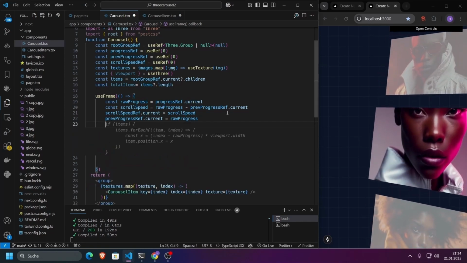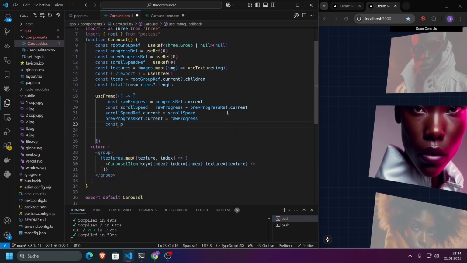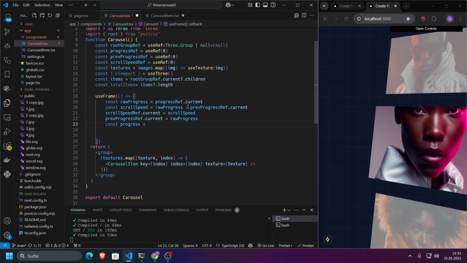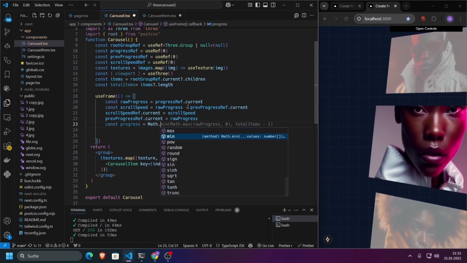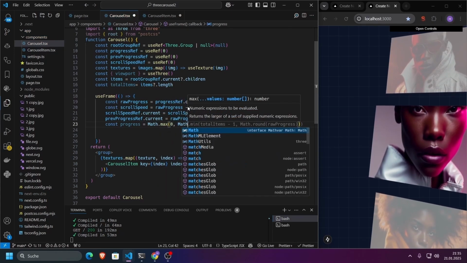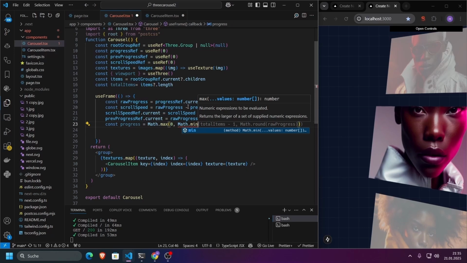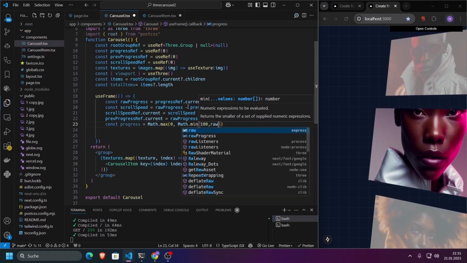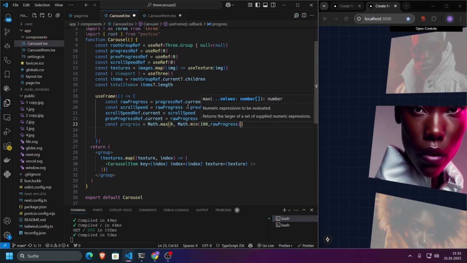Let's create another variable, progress, and this progress value will be equal to Math.max. We pass in 0, Math.min, and then 100, rawProgress, like so.